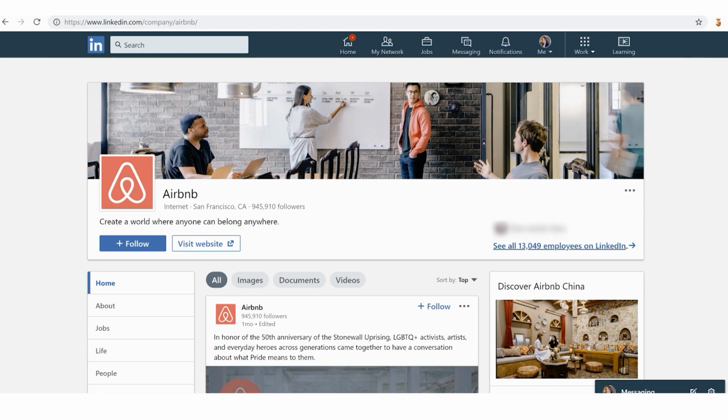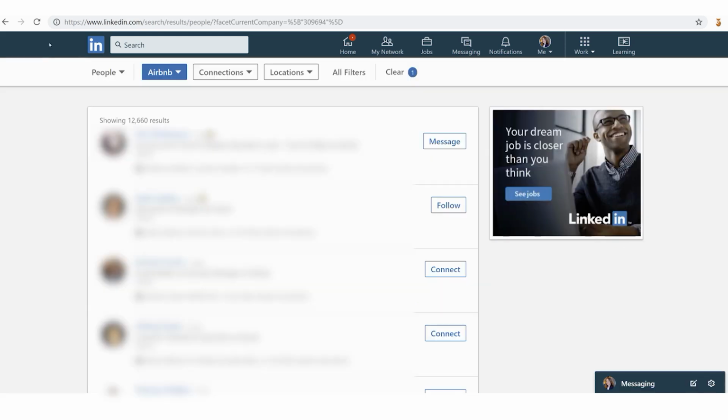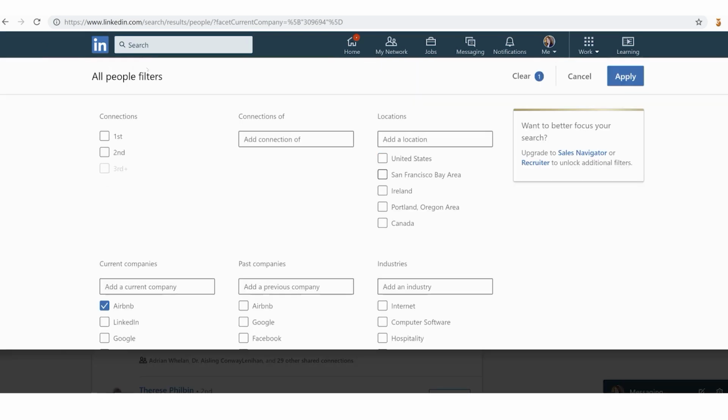But what I'm looking for is the number of employees that they have. So I can see 13,049 employees on LinkedIn. So this link is clickable, so I click that. And straight away I can see that there's 12,660. But I'm going to use my all filters button here.